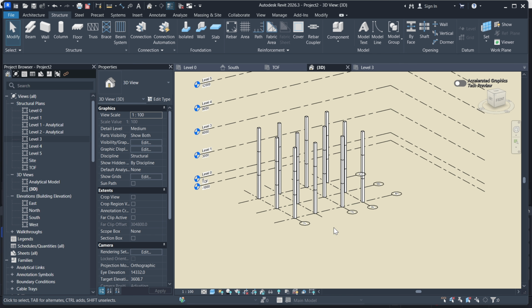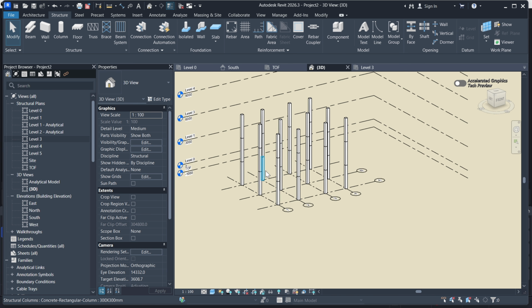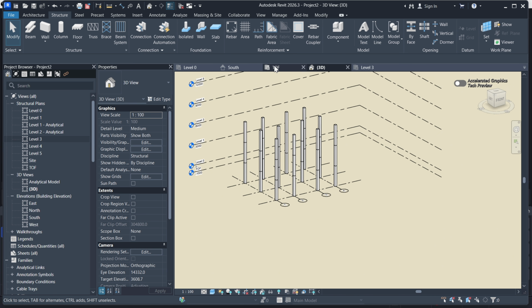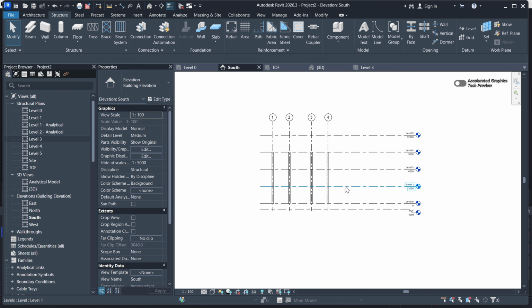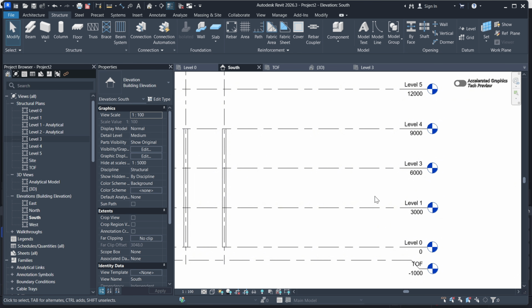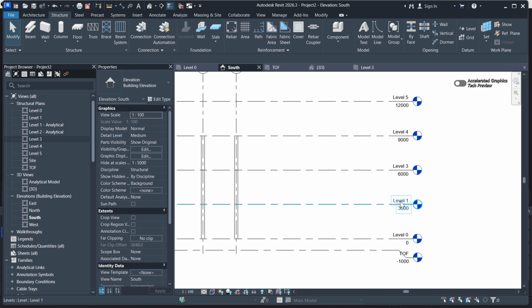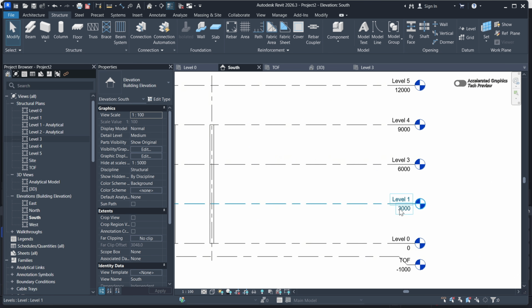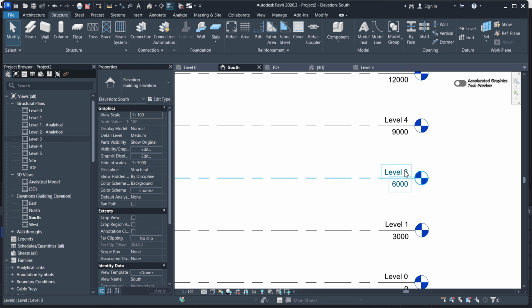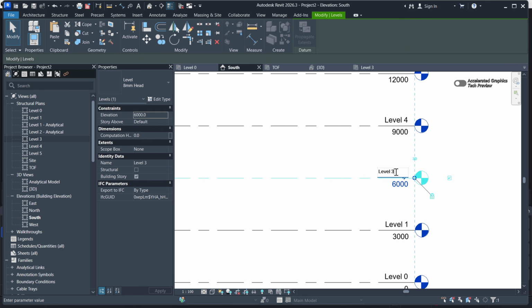Now let's go ahead and create some of the beams. If I just go to south here, I need the beams at level 1, level 2, level 1, actually I skipped level 2. This is level 1 and level 3. Okay, so let me just rename this. I think I'll keep on confusing myself. Double click inside there, change this one to 2, click on yes.